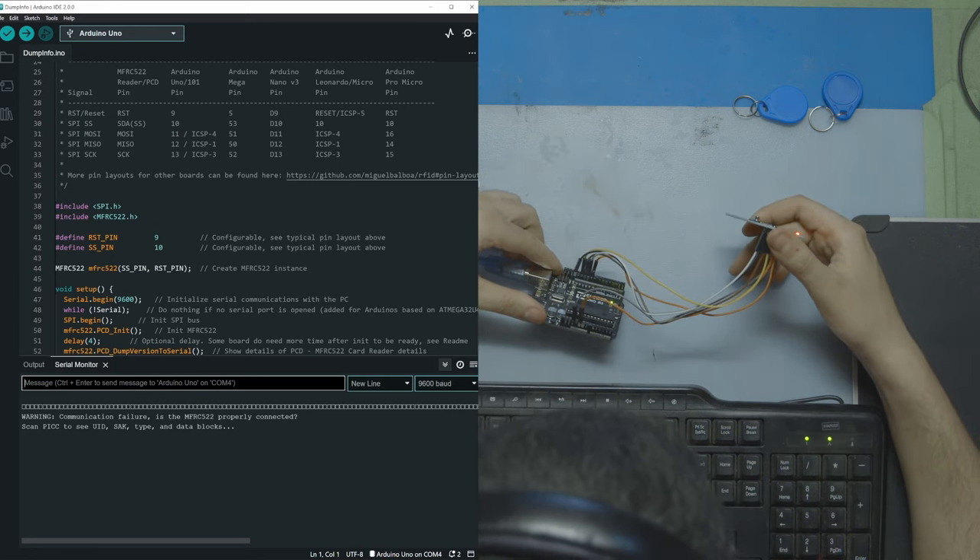We can close the example program. I'm going to mix up my two gym tags and use the RFID reader to figure out which one we've previously scanned. Uploading to the board and opening the serial monitor. Scanning the first randomly picked card — that's the right one, access granted. Scanning the other ones — access denied. I'm not even getting too close, maybe an inch away and it's still working. Taking the original one — access granted, welcome.